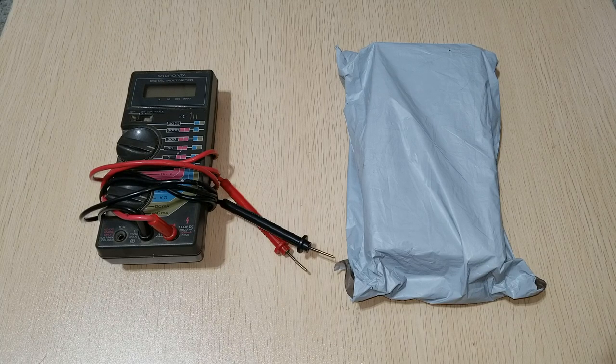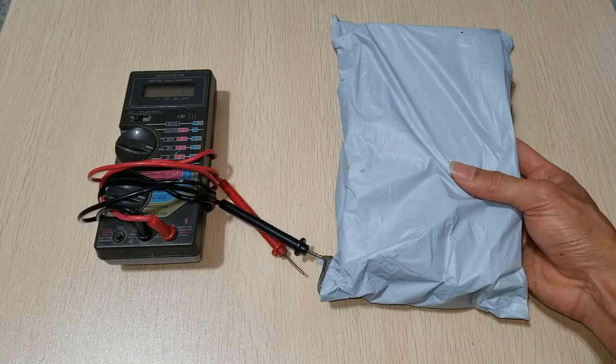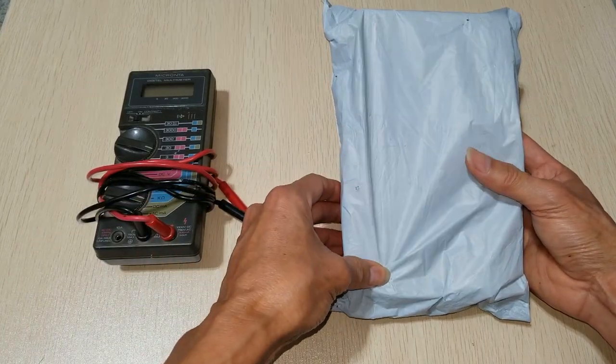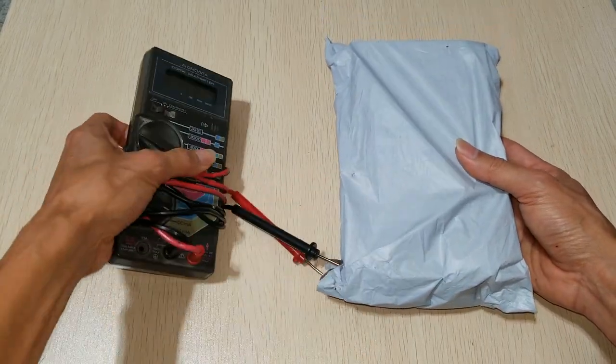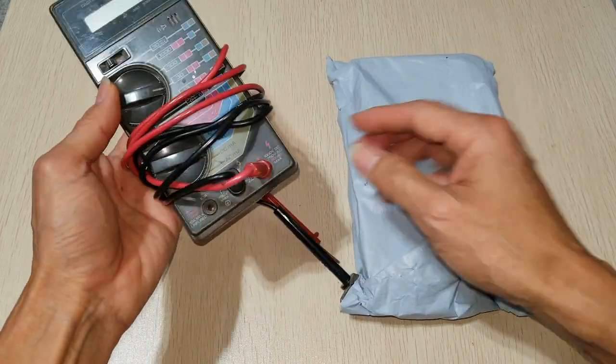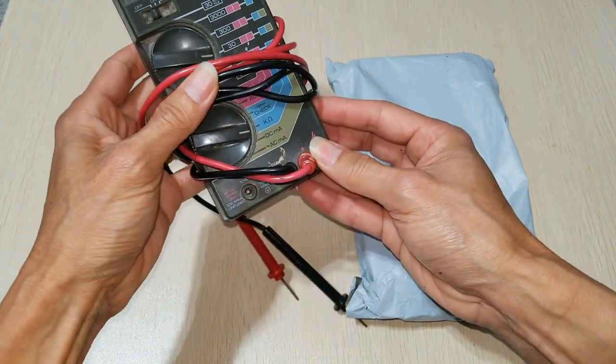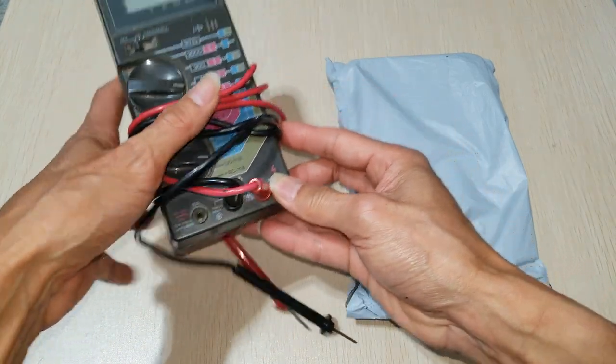So I got this off eBay for $14.91, but free shipping plus tax, so the total damage is $16.21. So this one's supposed to have a flashlight and hopefully has a backlight. Compared to my old meter, you need to connect the cable in order to check the current on this thing.